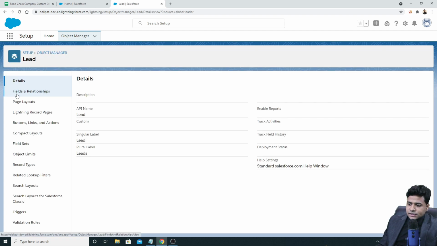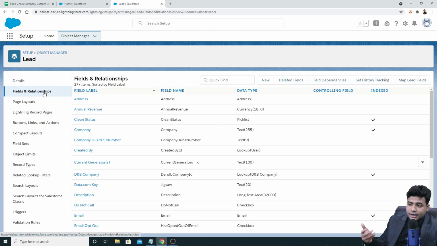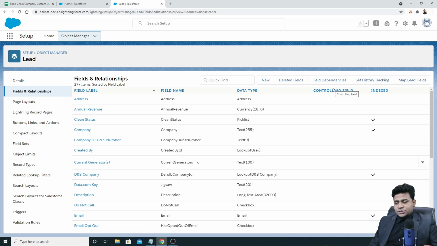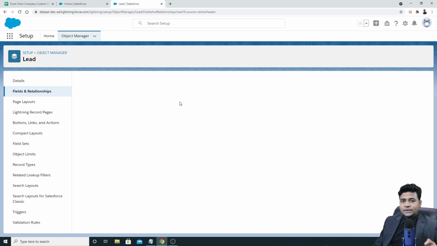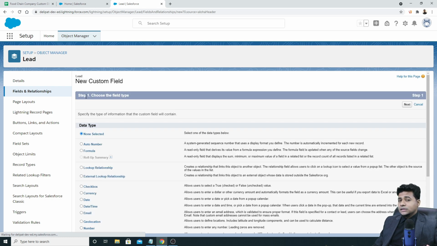You can go to this lead object and create fields. Let's say we discussed in the lead section where business would like to capture the date of birth of the lead, and we don't have a standard field where we can capture the date of birth. So definitely you as an admin can go exactly to this page, click on the new button, and create that new field in the standard object called lead. Okay.